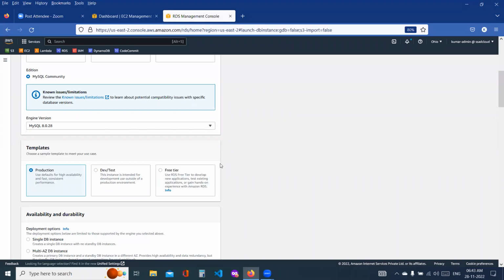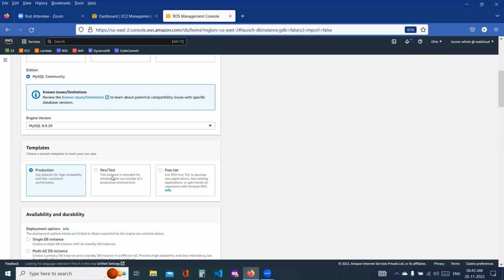Then there are various templates. Templates define what kind of template you want to use, for what purpose you are using this database. This is just for practice. If you choose production, there will be a database plus an additional highly available standby database, which is not the case we are looking at.